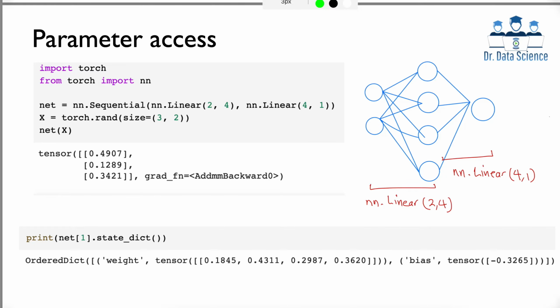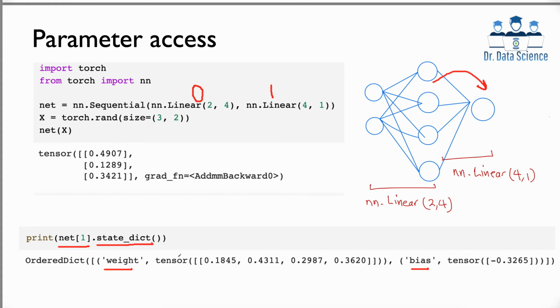Now we repeat the same thing. Now instead of looking at index 0, we look at index 1. So remember that this is index 0, this one is index 1, meaning that we are looking at the second layer. And in this case, if we use state_dict again, we get the weight and bias. And here, because we are going from 4 neurons to 1 neuron, the weight would be this 1 by 4 array here, or tensor better to say, because we are in PyTorch. And the bias has only 1 element, right? Because we only have 1 neuron in the last layer, so this has 1 bias.